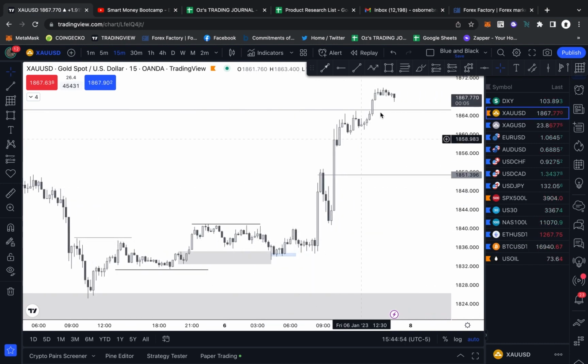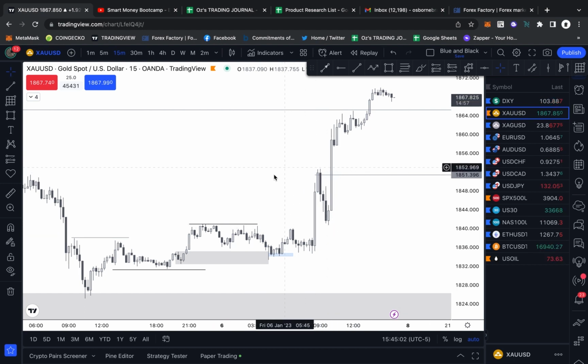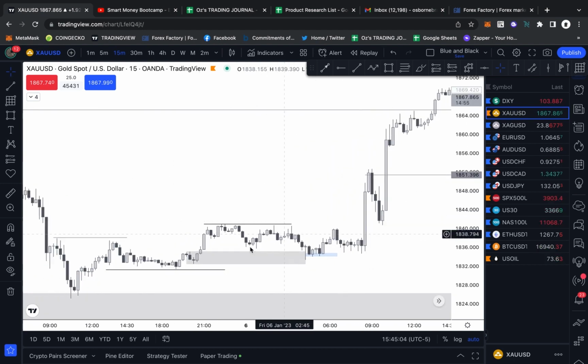I did not ride this entire trade all the way up. I actually closed my trade before NFP came out today, so I only got it to like right up here at the breakout. I just wasn't willing to hold it. But if you look here, here's another example of the entire row of candles. These are all down candles before a break to the upside, return to that, boom, to the upside.